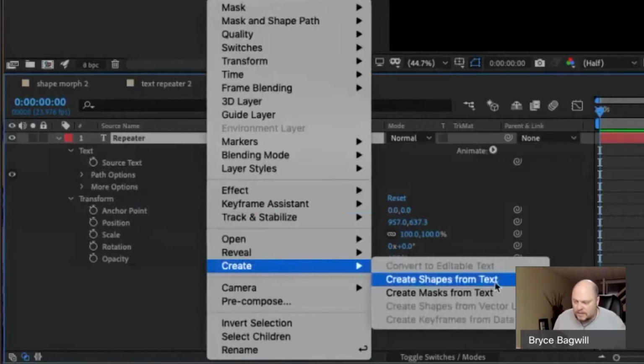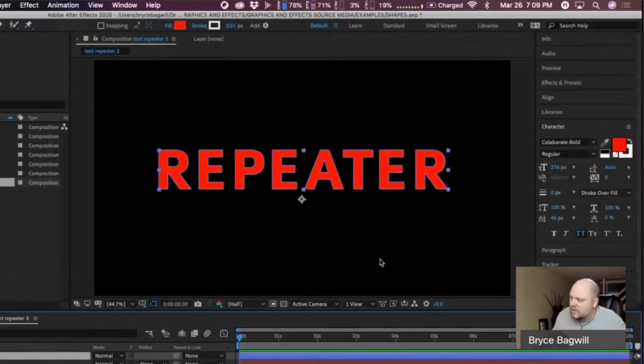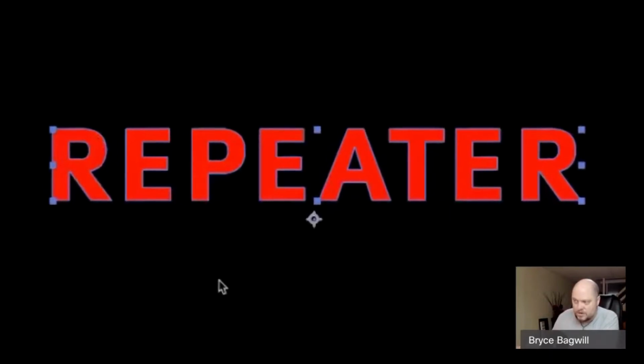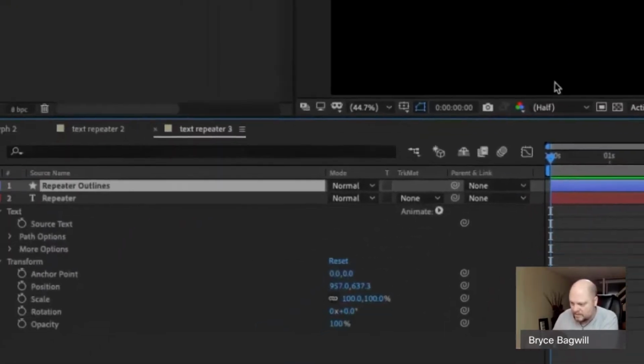All right, so I'm hitting that. And it doesn't really change, although what you maybe start to see is that it puts a little outline around it. That wouldn't be seen on your export at this point. It would not actually show up. It's only there to show you that these letters are actually drawn shapes, and it's showing you the border of them. So that's just a guide. We don't have to worry too much about that at this point.